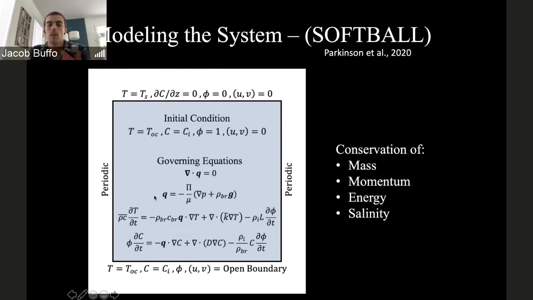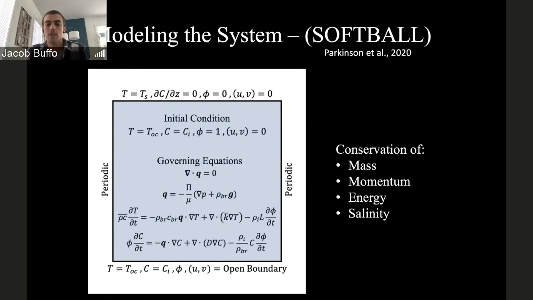The second one is going to be Darcy's law, which describes how fluid is going to flow in porous media. As we freeze out this ice and it becomes this porous thing with all these pockets, this is going to be your fluid velocity equation that's going to govern that system, which is conservation of momentum. That next line is going to be conservation of energy, which says how temperature is going to change in our system. It's governed by the first term, which is advection of heat, throughout the system.